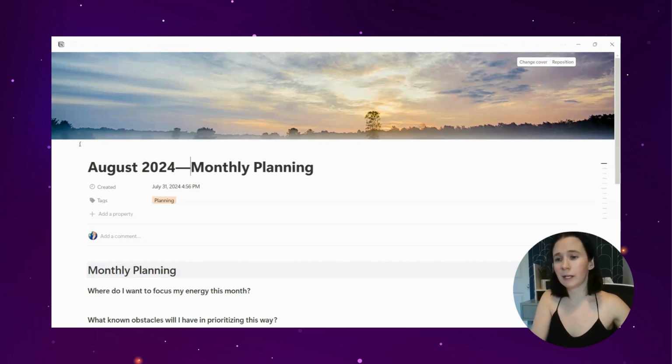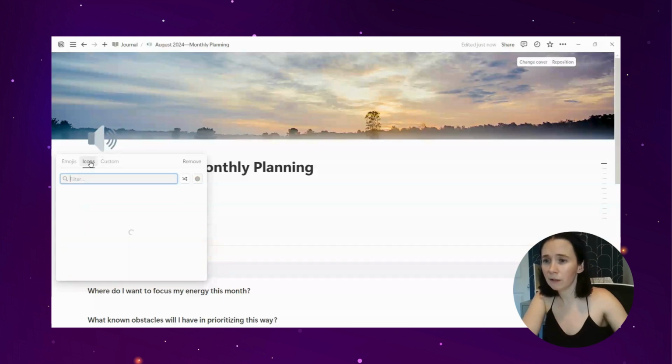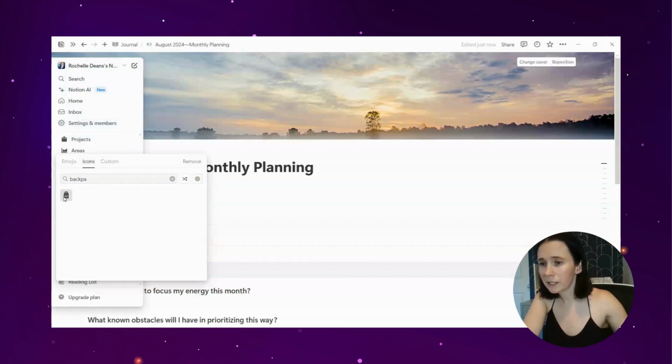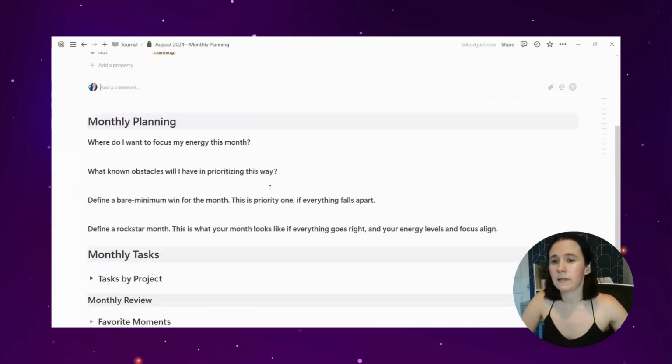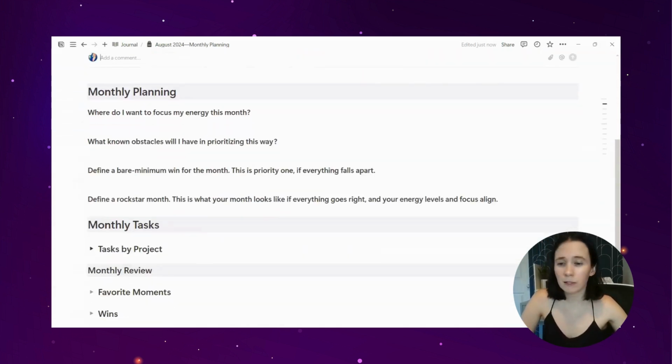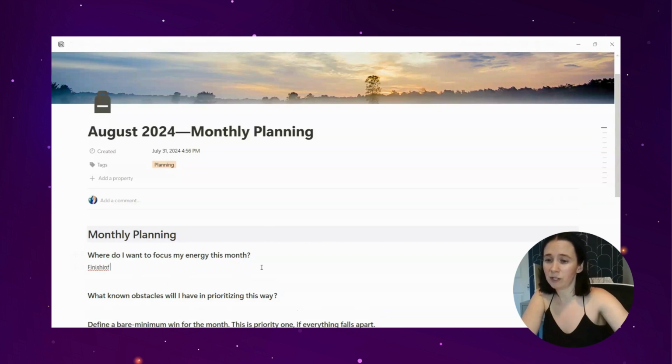24 monthly planning. I think a good icon for this might be a backpack, because my kids will go back to school this month. Then I think I will come back tomorrow to answer all of these questions, which I actually have kind of started thinking about already.